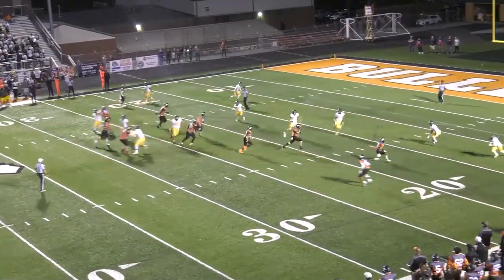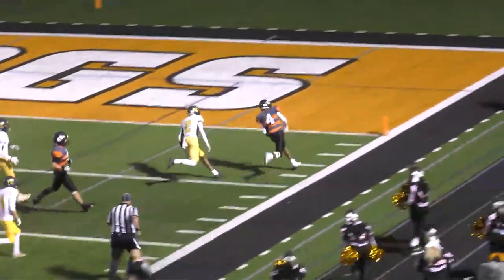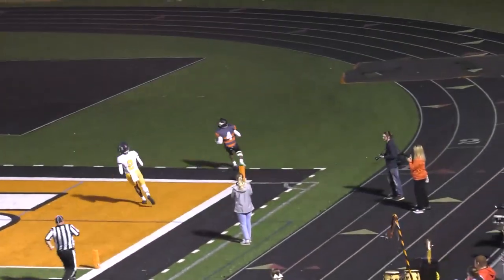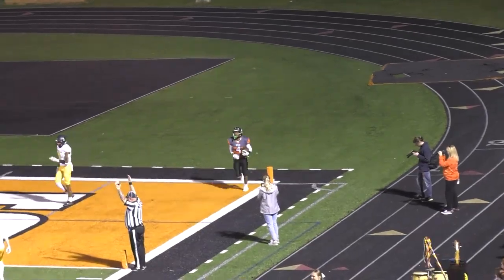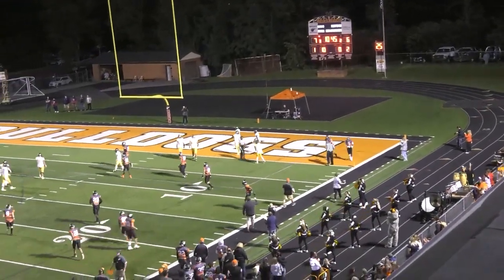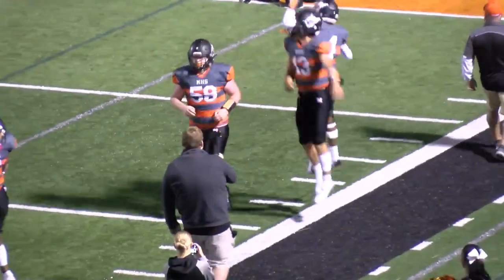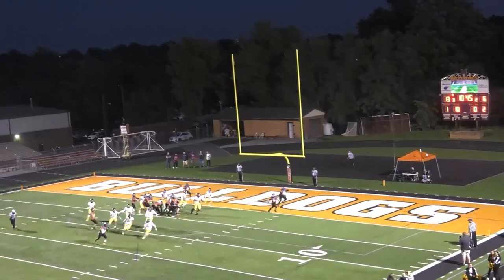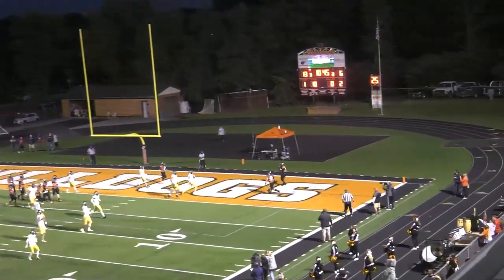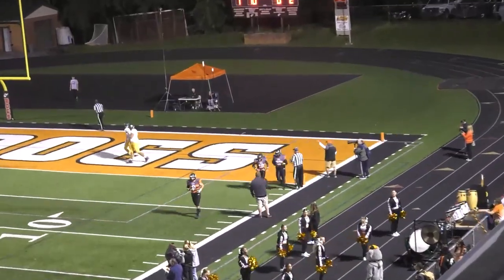Two receivers from the near side, one to the far. Bajent drops back the pass, wide receiver screen to the near side, caught by Dover, goes to the outside and into the end zone. Touchdown, Martinsburg! Another wide receiver screen with 10:45 to go in the second. The Bulldogs now lead 13-6 over Hedgesville. And it's a fake extra point — Hunter finds an open receiver for the two-point conversion on the near side into the hands of Houston.